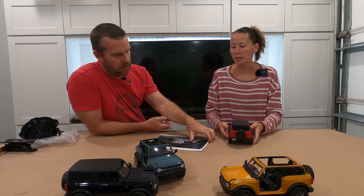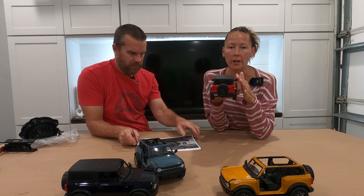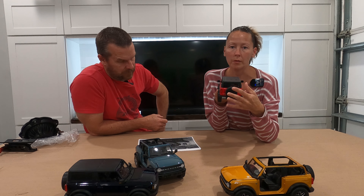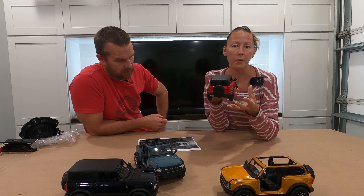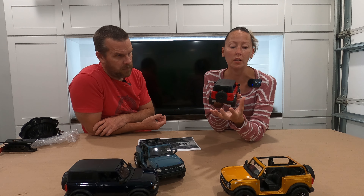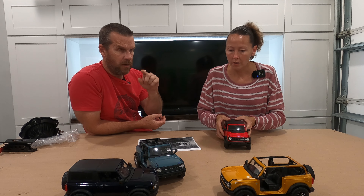Now going to the rear, because that's where a lot of things were different. On this model the rear is very accurate to what you're going to see on a normal Bronco — not the Raptor. You have this really tiny third brake light here with a regular-size tire. On the Raptor version you're going to have a tire carrier that actually has a brace on it, a bigger light up here, to accommodate the larger 37-inch tire, so you'll need something a little bit beefier to handle that.